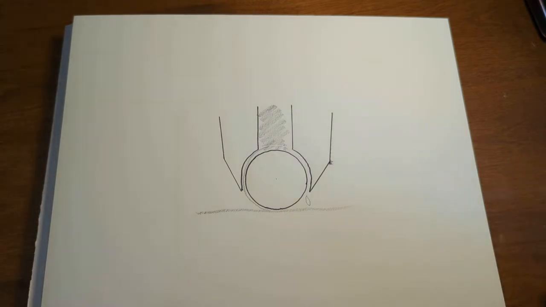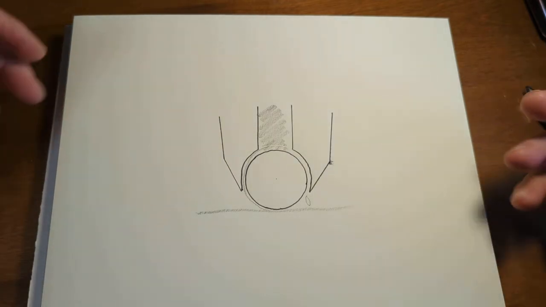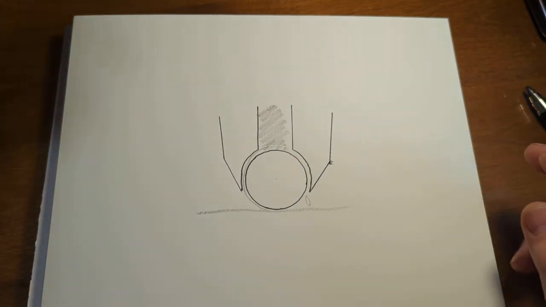But what happened was that a gentleman by the name of Laszlo Biro in the early 1900s started playing with the idea after having seen newspaper print ink work. The way newspaper print ink is is that it's thick and viscous, it's kind of a greasy ink, and it is smeared over the type and then pressed into the paper and dries almost immediately. And he was very intrigued by this very rapidly drying ink, and he thought it would be wonderful to put it into a pen. He tried it with various different designs. It never quite worked all that well.